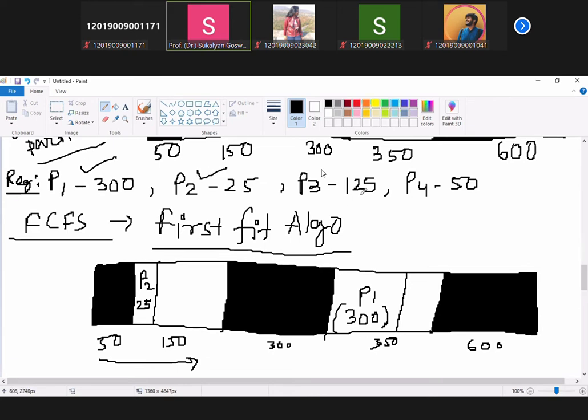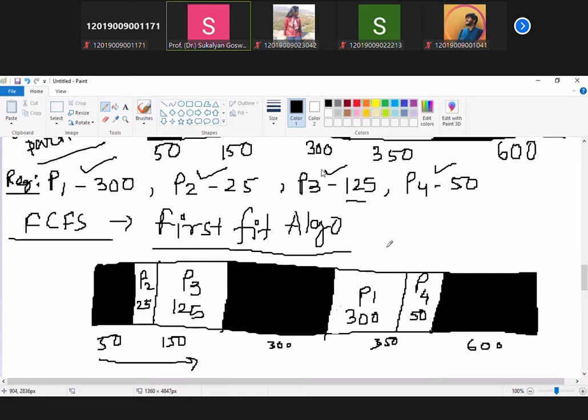Next you have P3. So 125 is the requirement and 125 is left. So very good. Let us give P3 here. Next you have P4, of 50. Very nice. Here 300 is allocated out of 350, that means 50 left. So is there any process which is unassigned, unallocated? I have used all the spaces that I had based on first come, first serve. But is there any process which is untouched? No. Everyone is adjusted, right?